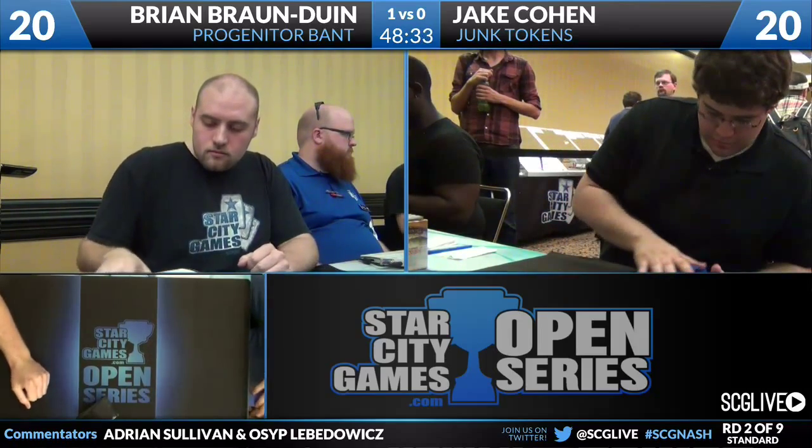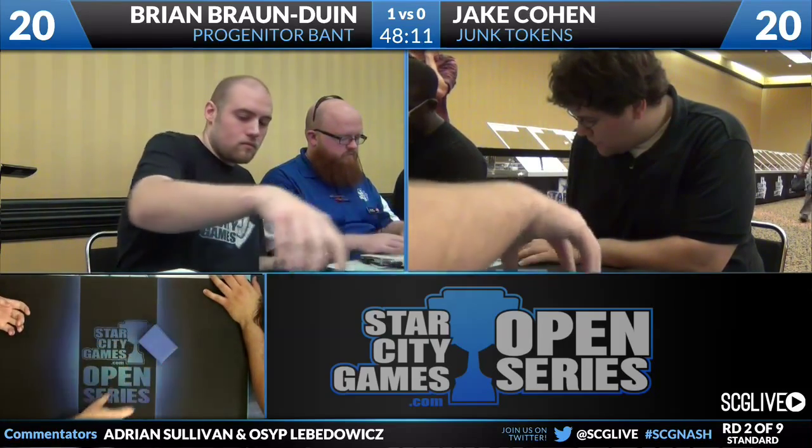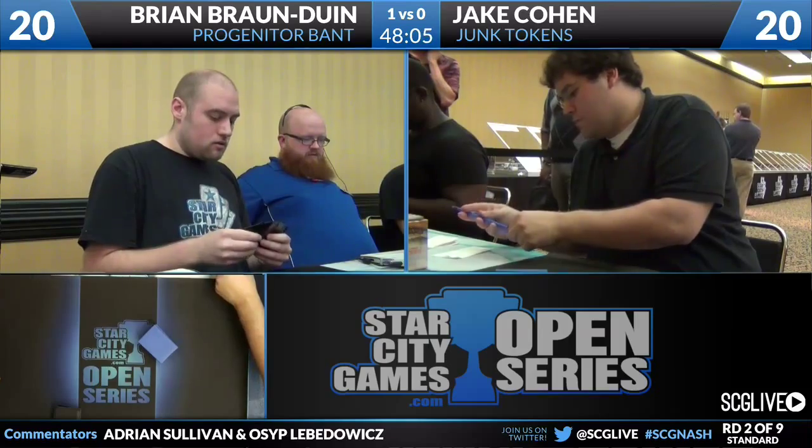Right. Now his opponent, Jake Cohen, is with Junk Tokens, and Jake right there is using the powers of his mind to turn off the lights, but Jake is playing a true junk deck, and when I say true junk, I mean this is a beatdown deck here. He's got 4 Loxodon Smiters, and on top of that, tons of tokens: Lingering Souls, Advent of the Wurm, Sorin, Lord of Innistrad, and Selesnya Charm as well. He is just really ready to try to go some beats here. Very little disruption though in his main deck.